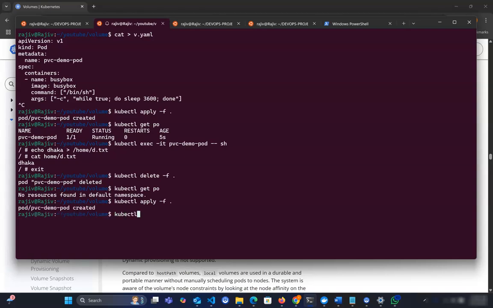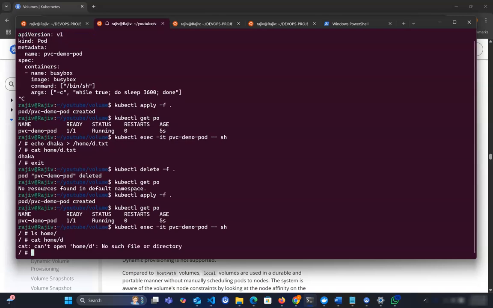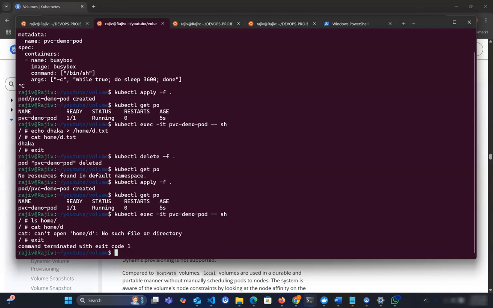Then kubectl exec -it. ls home, there should be a file, but there is no file. So home d.txt, there is no file. When the pod is deleted, our data is also deleted.